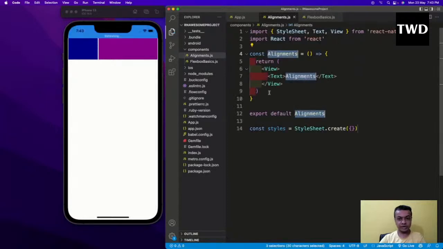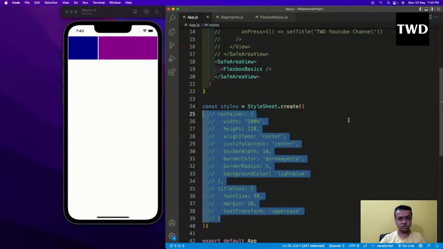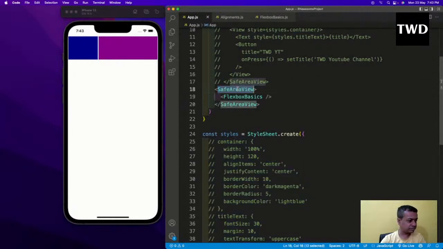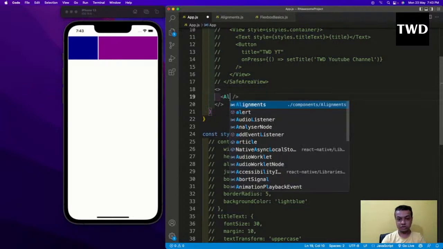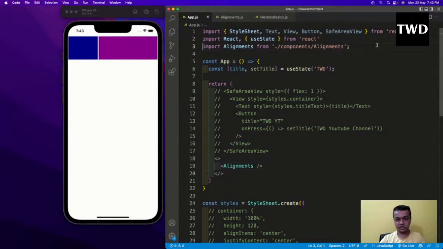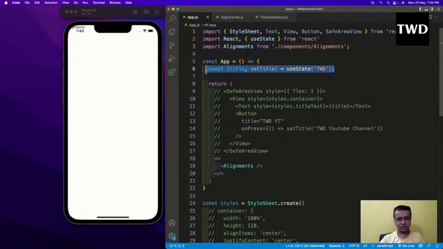We are going to show this alignment, but we are not even going to have the safe area view here, which messes up a lot of things. So we are going to have this there only. Alignments we are going to have, and maybe I'm going to remove this, save it, and I don't need this also. So let us use the alignments.